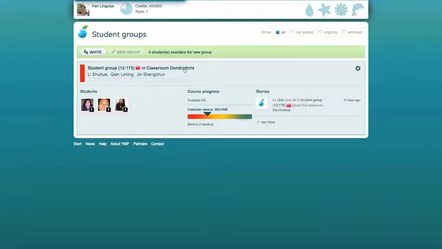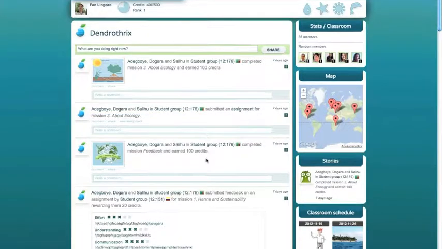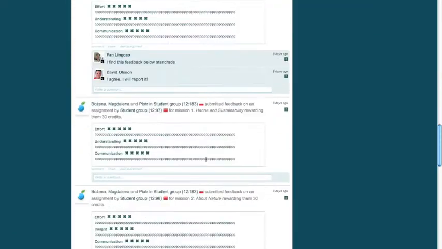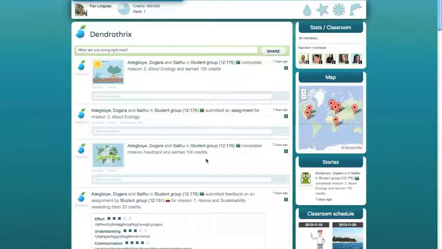If you go to the classroom where this student group is working, you can see all the other groups that are working in this classroom, and you can see all the recent things that have been posted in the classroom in a long log here. And of course, this is very similar to social networks like Facebook, but the difference is that here people are interacting without knowing each other. This is a breakout from the filter bubble. So you're discussing and interacting with people that you don't know. It is very similar to starting a new class where you have classmates that you didn't know before you started, but these classmates are from all around the world.